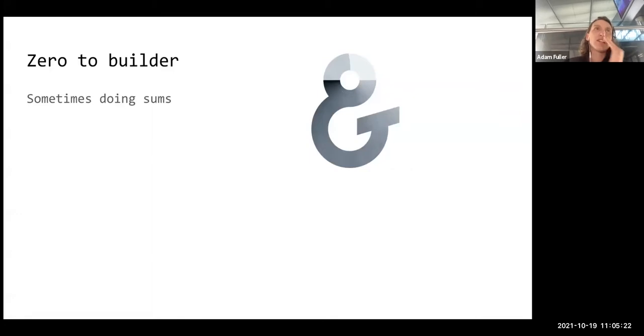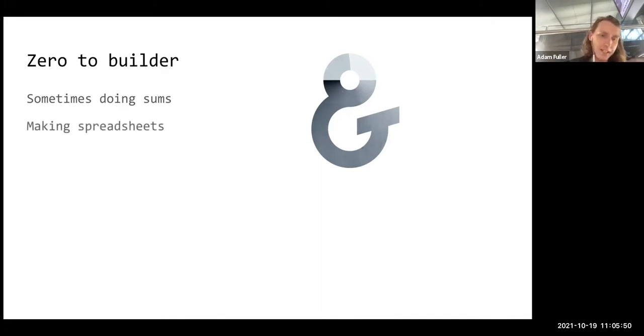Stepping back, I think it can feel intimidating when you've not written any code and you've not built apps to see how you can get started. I didn't study computer science. During my education I studied biochemistry, so it's scientific, but it's mostly doing sums occasionally, and often in quite an unstructured way. So that was how I started out.